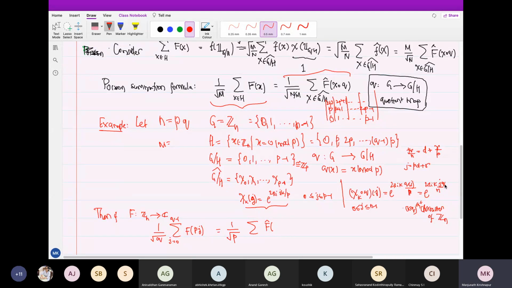You can write q with the k. It is e to the 2 pi i kq. Kq you think of as l times j over n. So what I have here is f hat of kq, and I have to sum k from 0 to p minus 1. Okay, so you remember that in Z mod n, I don't write f hat of character, but I simplify and write f hat of a number. So this is actually the same. So this looks very symmetric.